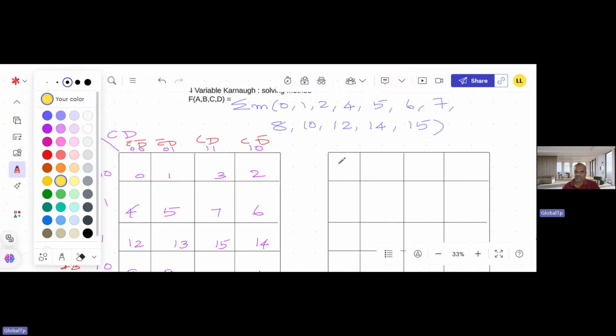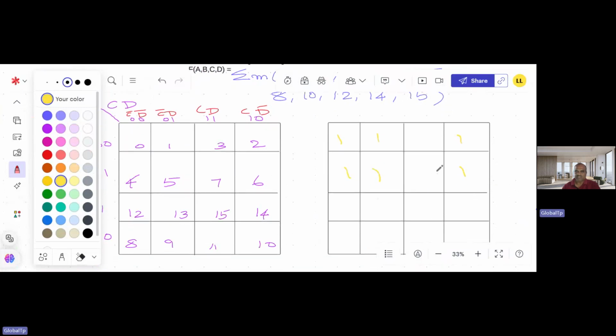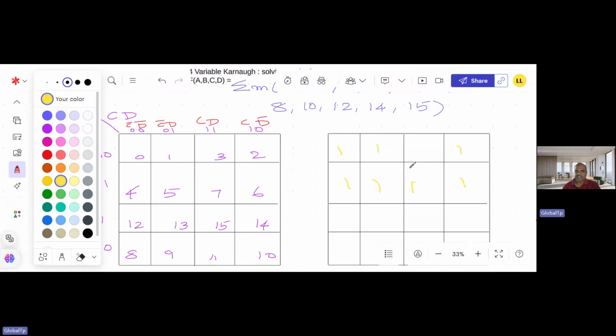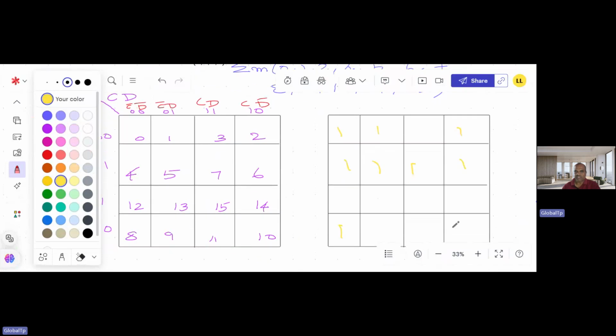What are all the numbers I am giving here? These are producing outputs. 0 is present here, so I will put 1 here. 1 is present here, 1. 2 is present here, 1. And then 4, and then 5, see the cell and then mark. The 6th one is the 6th cell, the 7th one is the 7th cell, and then 8, 10, 12, 14, 15. Like this. Why am I mapping here? In order to avoid confusion. When you are well trained, you can directly mark the numbers here.